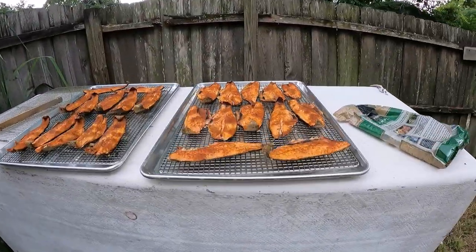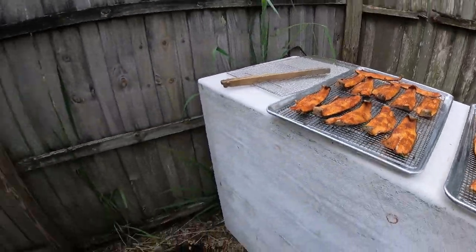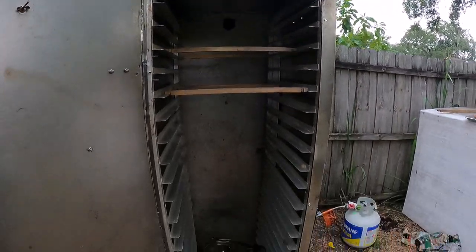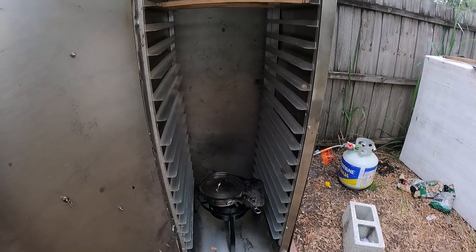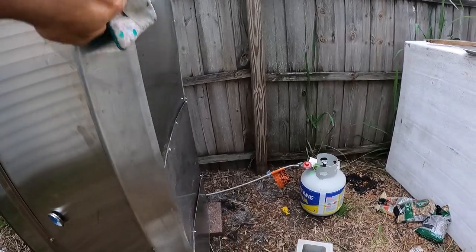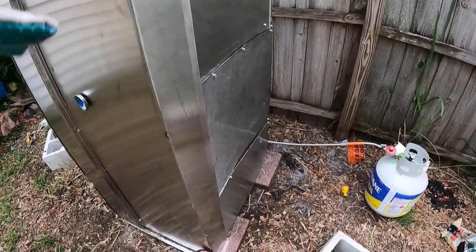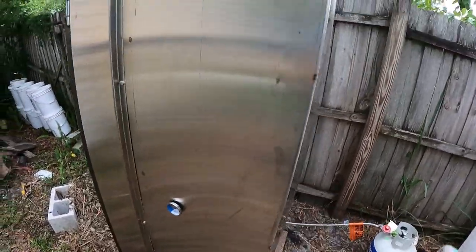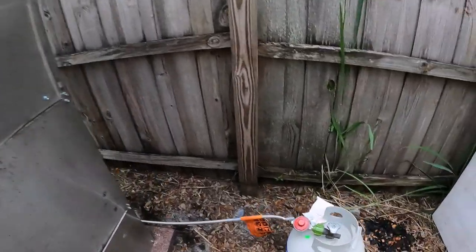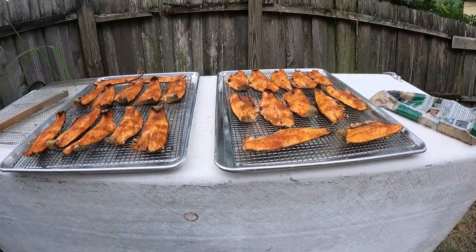I would say this first round on the smoker was a success. That was 12 mullet and it barely used up any room in here. I could smoke a pile of mullet in this thing. And I will. It's rigged up, but it works. All right, make sure that's off and I'm gonna bring these inside and start making dip.